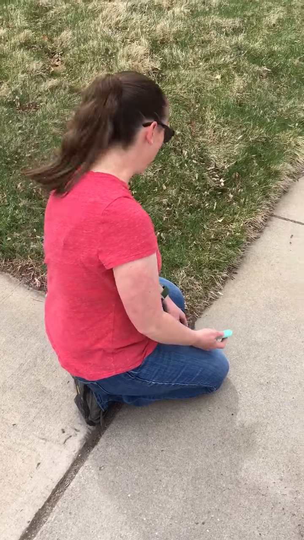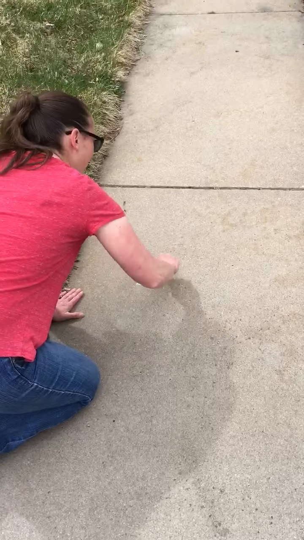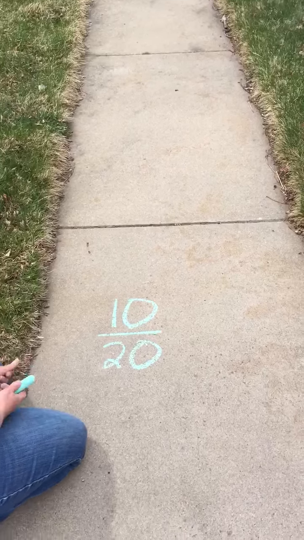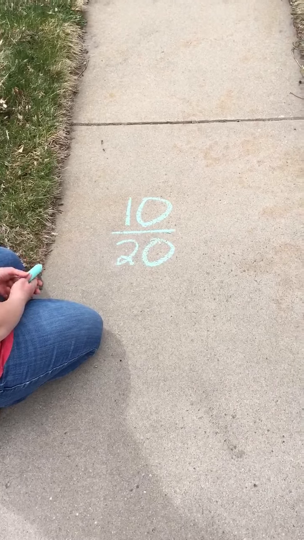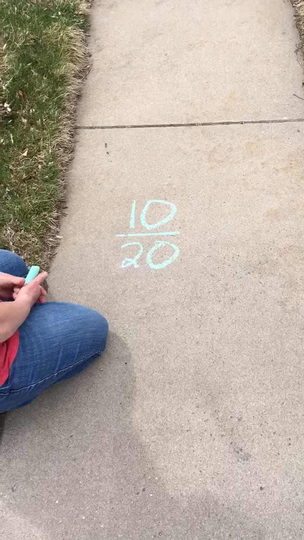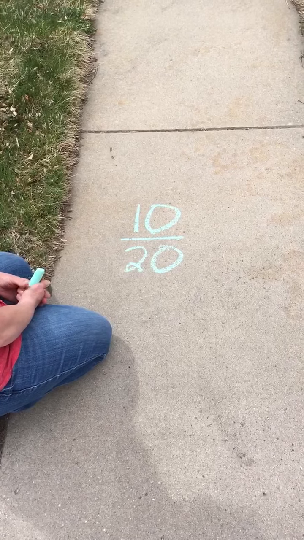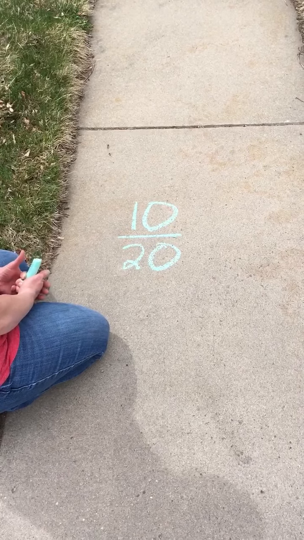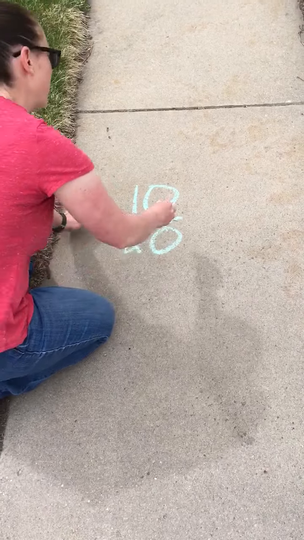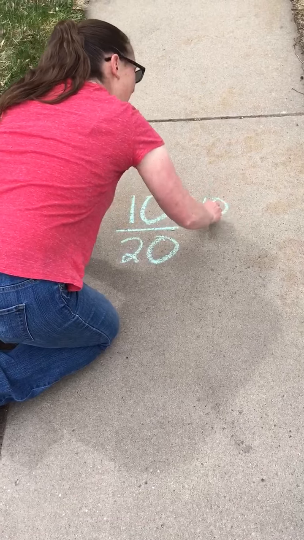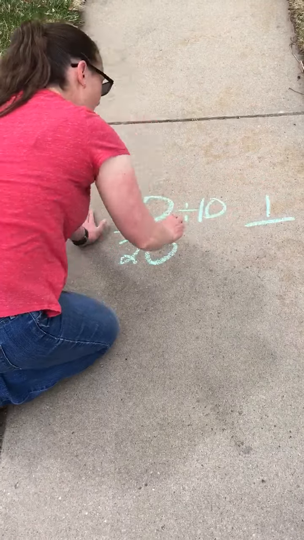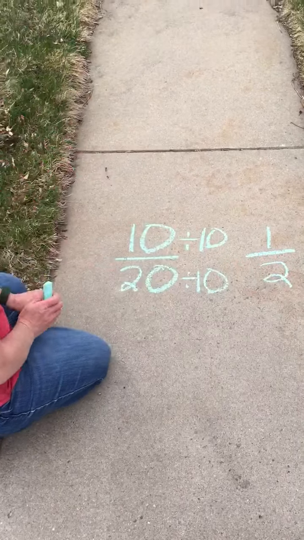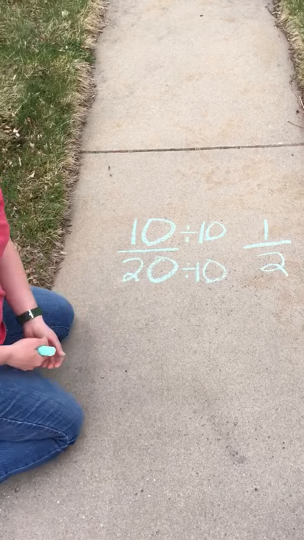So for our first problem, we're going to do 10/20ths. Now I can divide 10 and 20 by 2. I could divide both of them by 5, but today I'm going to divide both of them by 10. Remember that when I'm finding a number I can divide by, I have to be able to divide both numbers by that. So 10 divided by 10 is 1, and 20 divided by 10 is 2. So 10/20ths is equivalent to 1/2.